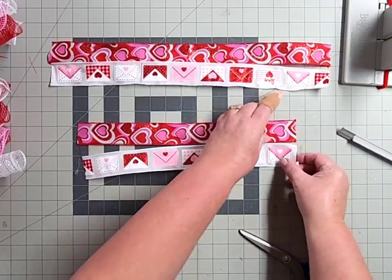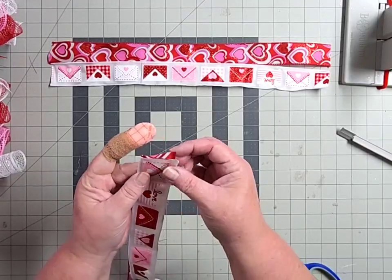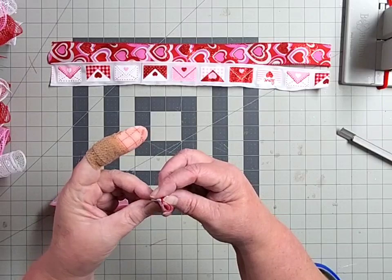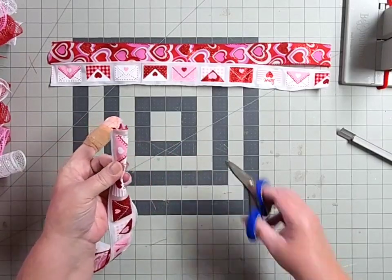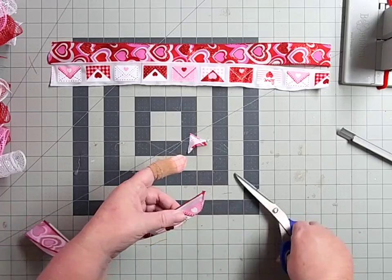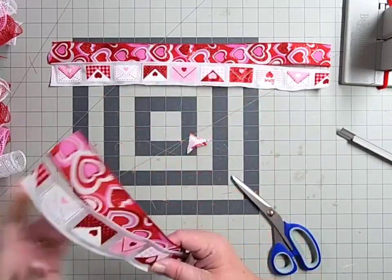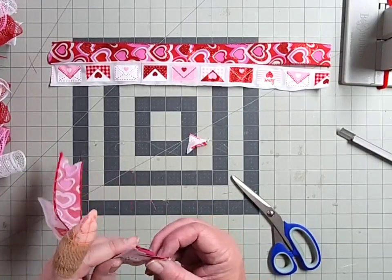Once you've got your strips cut, go ahead and dovetail those ends. I'm going to actually cut them both at the same time. So you're going to put one on top of the other, fold it in half, grab your scissors, and then on the folded side, come down about 1 inch and cut up diagonally to the corner. That'll give you that pretty V, which is called a dovetail. We're going to do that to all of the pieces of our ribbon.